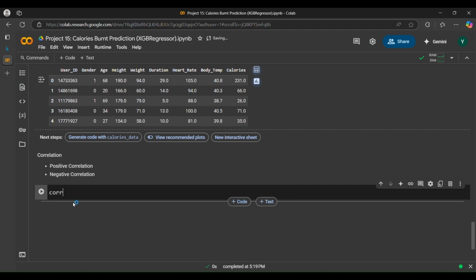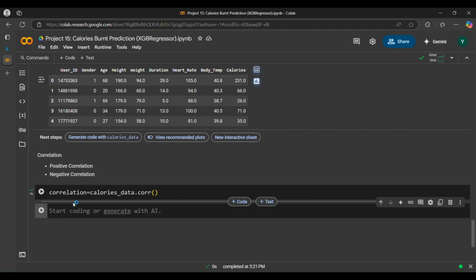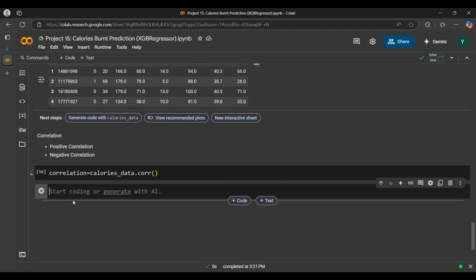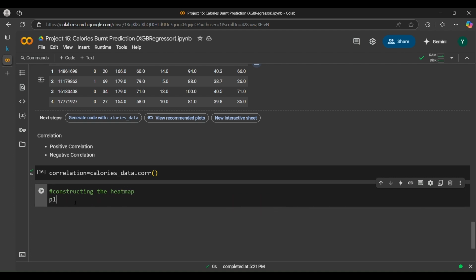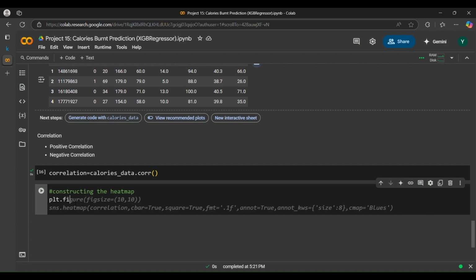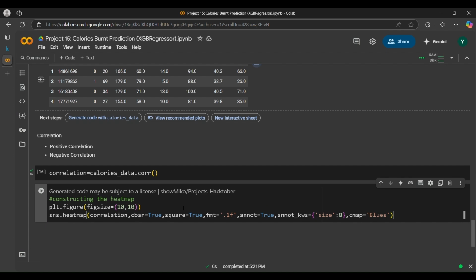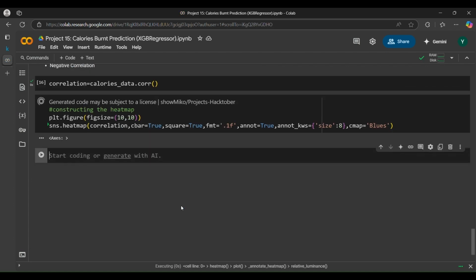So for that we will write correlation is equals to calories data dot corr, and then we will construct the heat map. Plt dot figure, fig size 10 by 10.